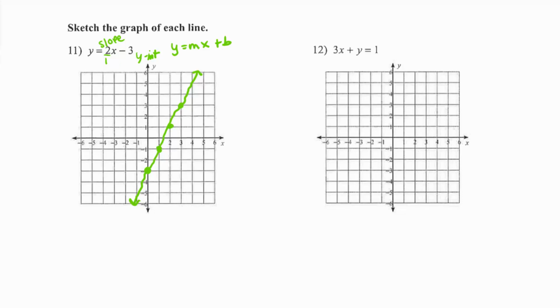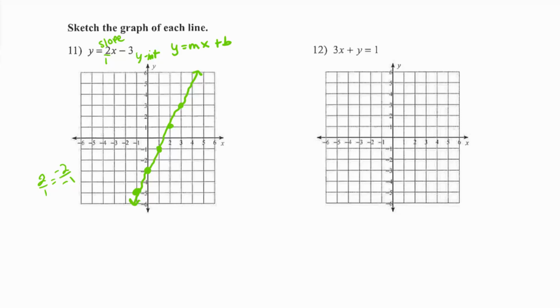So pretend that this is a straight line and use a ruler if that helps you, but your teacher is going to be looking at your points, particularly the negative 3 on the y-axis and then the up 2 over 1, or up 2 over 1 is the same as going down to left 1. So you also could have used this point and this point. That's what your teacher's going to look at more so than like how perfectly straight your line is.